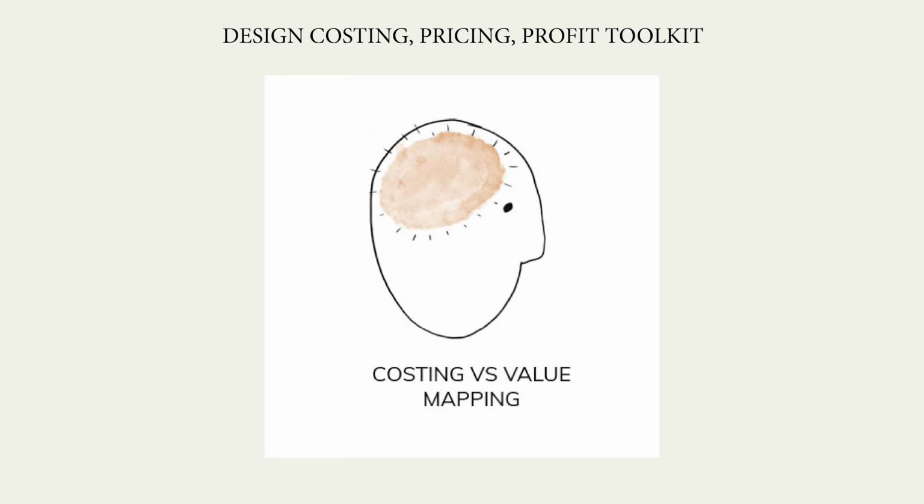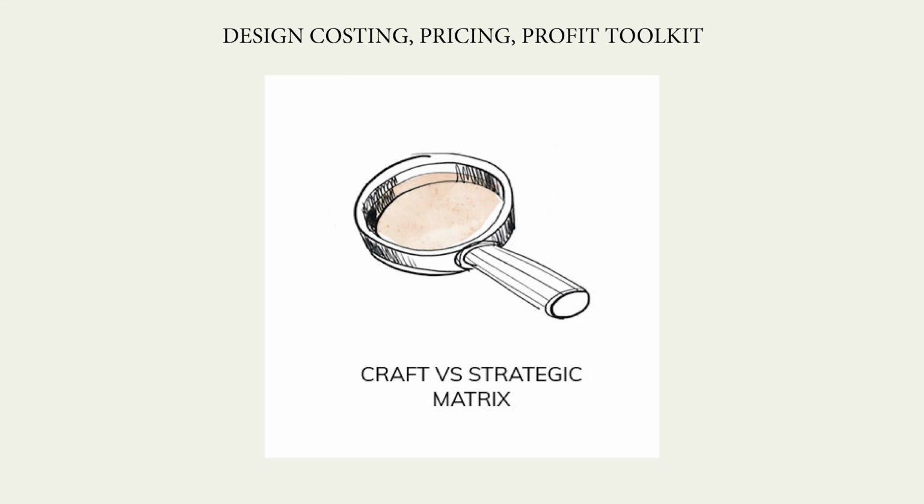Then we look at costing versus value mapping. So what we're doing here is introducing the whole idea of selling value. So you've got your costing and your pricing. The thing to look at is what can I add on top of my pricing for the value I'm delivering to clients.